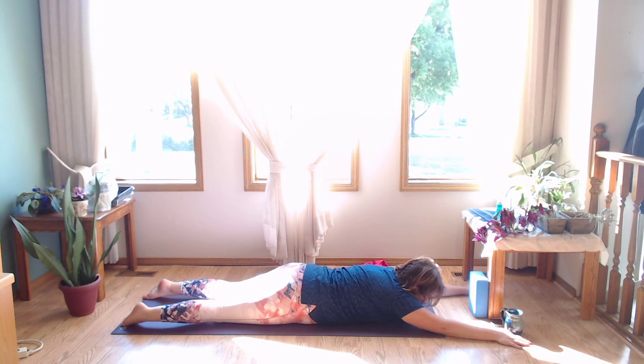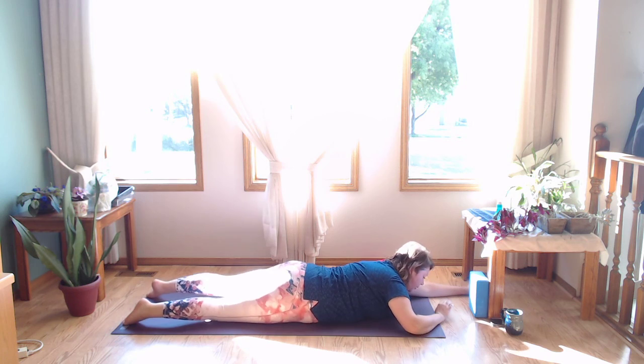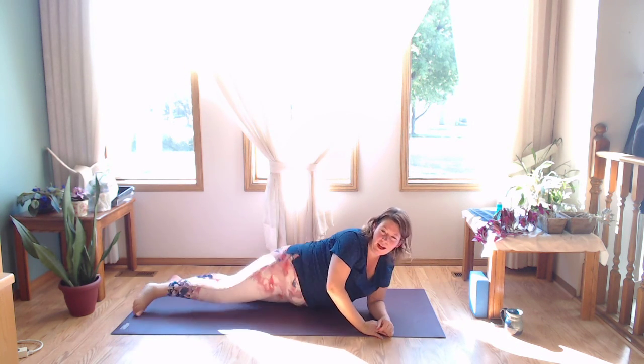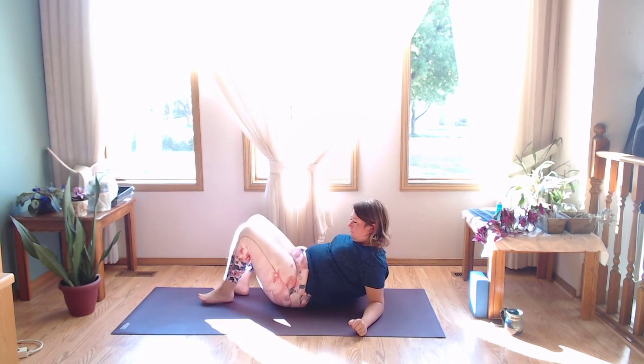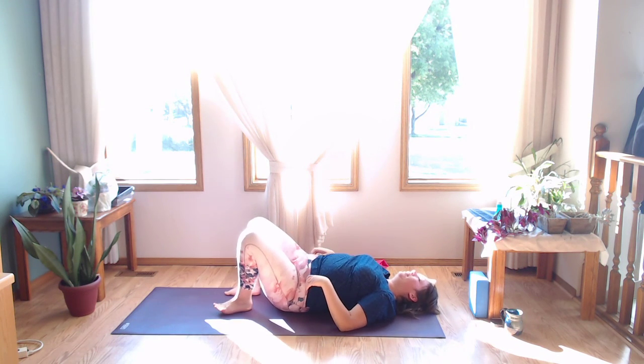See if even here you can take a nice breath in and a slow breath out. Beautiful. Wherever your arms are, return them to neutral, and then simply roll onto our backs, flipping over. Make sure that block is nice and handy. Roll on back and down.